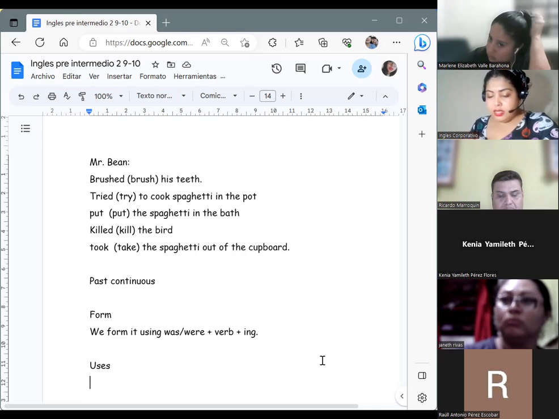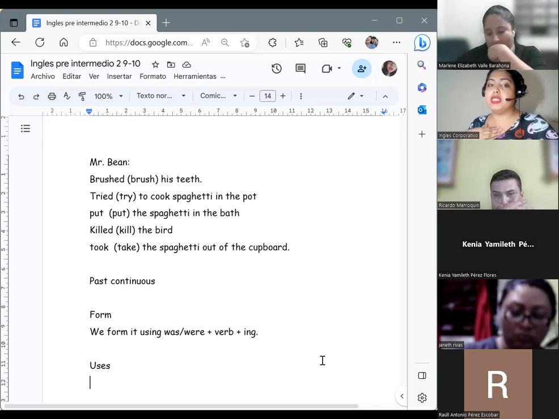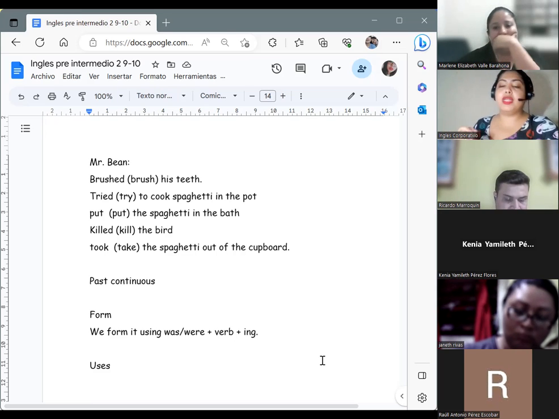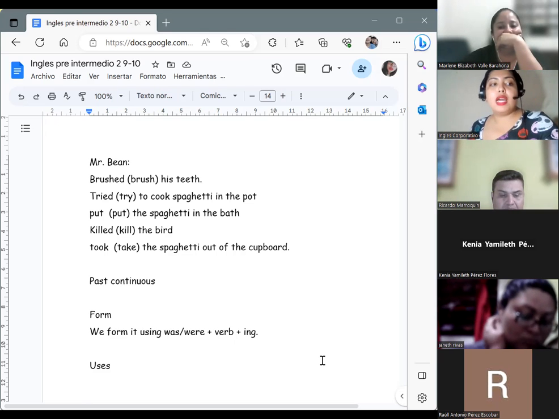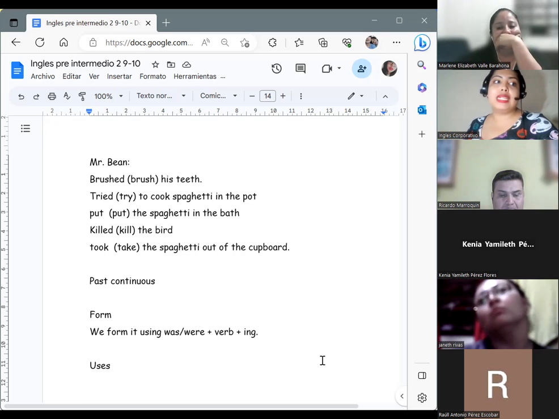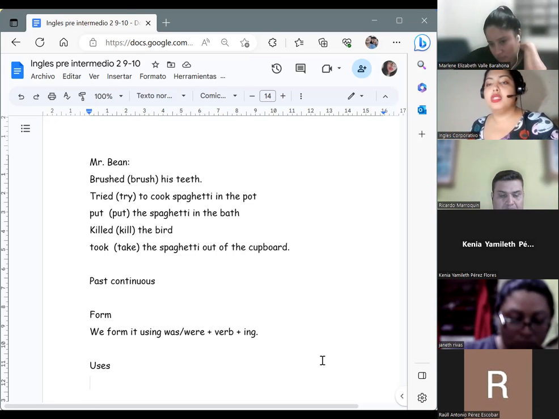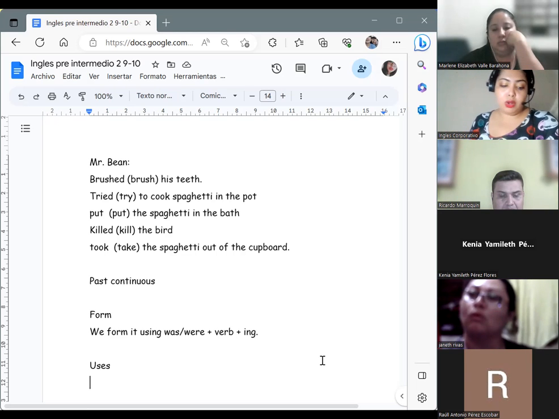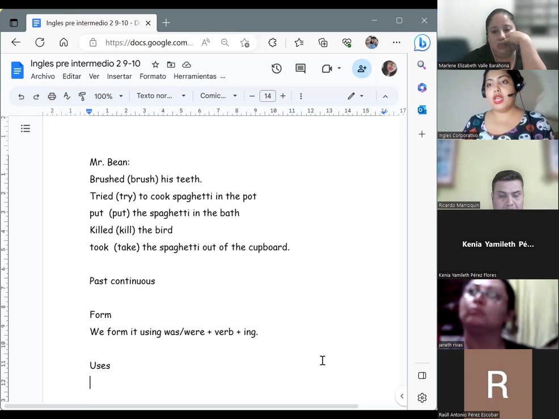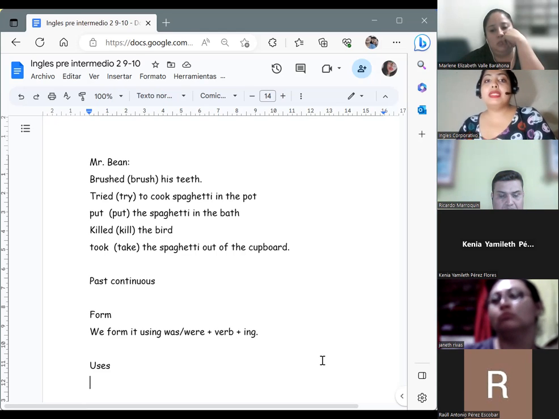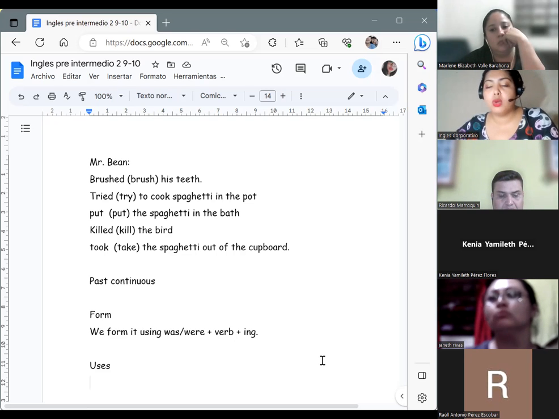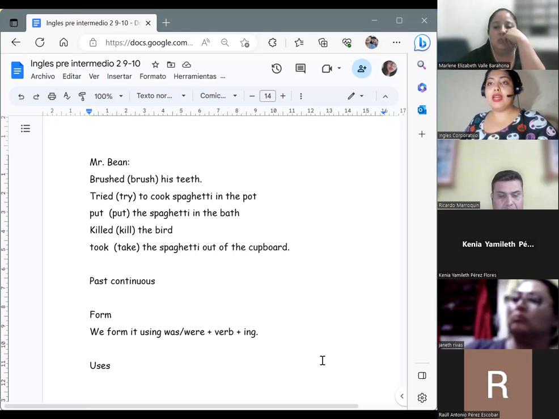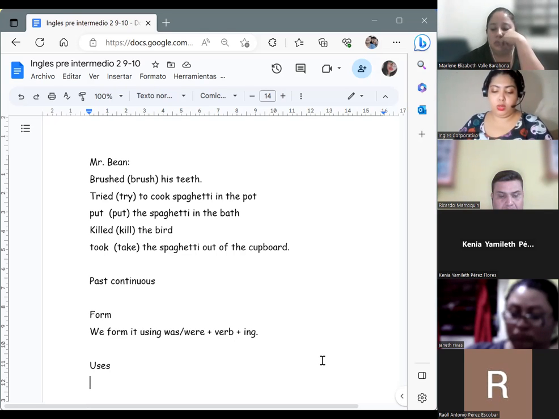Like in the simple past, we have a common use of this structure, or the most used form that we have in this structure. But in this case, it says that a common use of the past continuous is to show that a longer action was interrupted, usually by a shorter action in the past simple. Aquí vamos a tener una unión de dos cosas. Una es que vamos a tener nuestra acción en pasado continuo, pero esa acción que lleva más tiempo sucediendo va a ser interrumpida por una acción más corta, pero que esté en pasado simple. O sea que vamos a utilizar los dos. Uno interrumpe al otro.